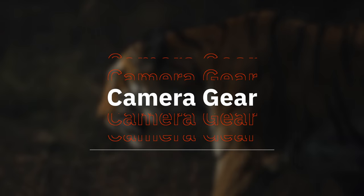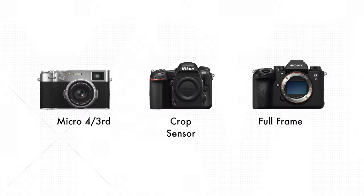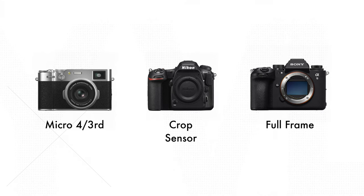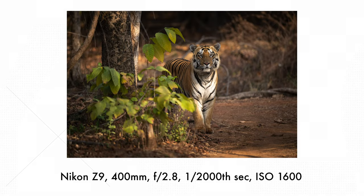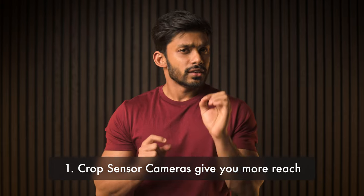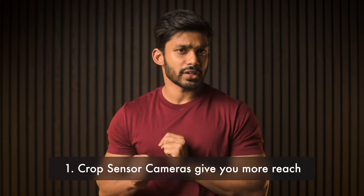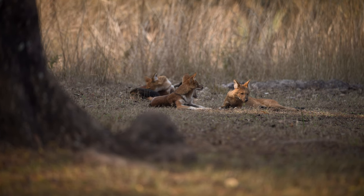First, let's talk about camera gear. When it comes to cameras, I'm going to talk about cameras that specifically support multiple lenses. When it comes to wildlife photography, lenses matter more than the camera body, but we'll get back to that later. Crop sensor, micro four thirds, and full frame cameras are the options to choose from. A full frame camera is usually preferred since it has a larger sensor, resulting in better low light performance. But with wildlife photography, there's a very special advantage to crop sensor cameras. Since a crop sensor has a smaller field of view, you technically get more reach from the exact same lens, which is super helpful because most of the time in wildlife photography the subject is at a distance.